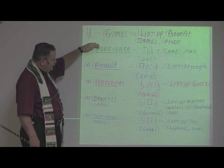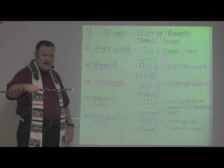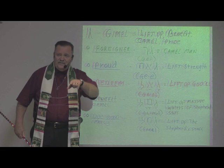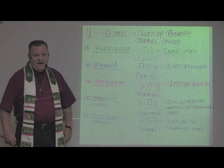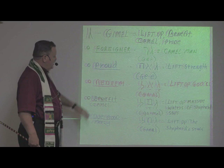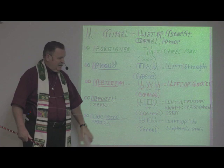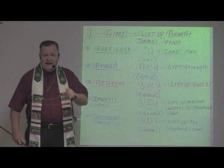So this week as you think about Gimel, keep in mind that you will always be lifted up by God's mercy if you keep your eye on the covenant and walk with him. He will supply, he will take care of you, and he's able to take care of this nation with whatever's going on right now. Don't pay attention to what people are doing politically — keep your eye on the covenant. Heavenly Father, we thank you for blessing us today as we shared about Gimel — the benefit of being lifted up in your mercy and walking in covenant. We thank you for blessing us and bless our nation this week. Father God, we pray for all who are in authority, that we might live godly lives in peace, that your kingdom will come and your will be done in this nation. We pray in Christ Yeshua's name, amen.